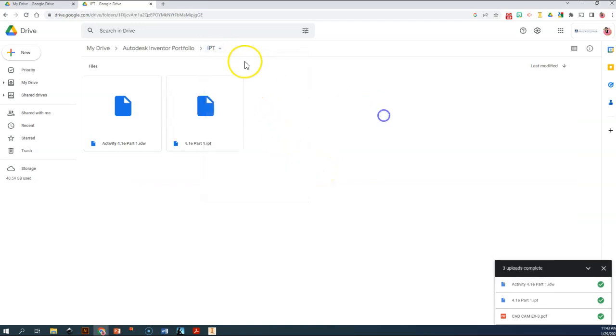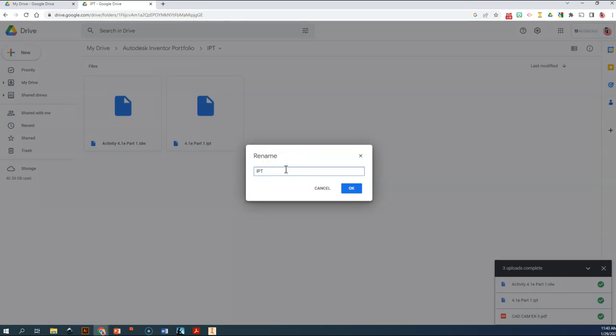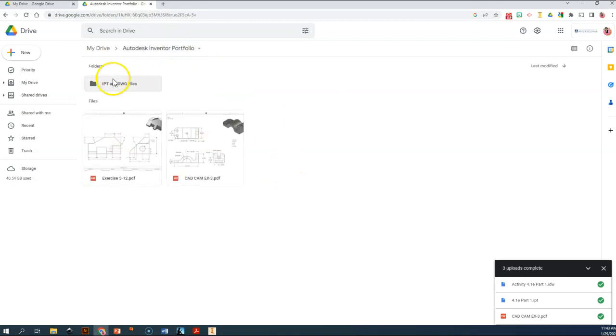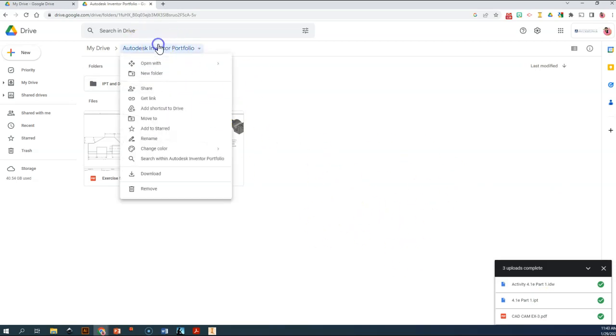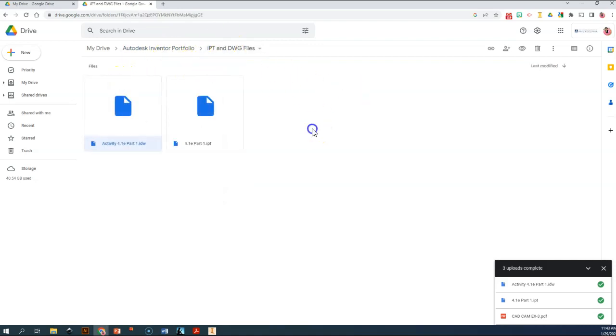I'm going to make a correction here. If you click on the IPT folder and click rename, let's write IPT and DWG files. That makes more sense to me. That way they're separate and you're not getting a bunch of files mixed up into the portfolio folder. But inside of the portfolio folder is your folder for IPT and DWG files.